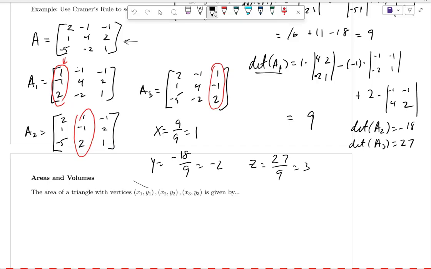Cramer's rule is nice if you've got a small system, or if you've got a system where you've got lots of zero coefficients on variables, so that the determinants are easy to compute. If you've got larger systems with lots of coefficients, you're not going to do the solutions this way. If you have a 5 by 5 with lots of zeros, Cramer's rule might be nice. But if you don't have any zero entries at all, it's so computationally expensive that you're not going to do it that way. You would use row reduction instead.